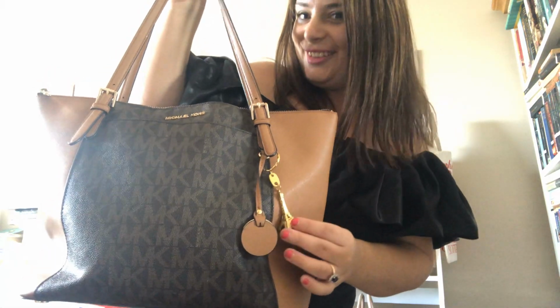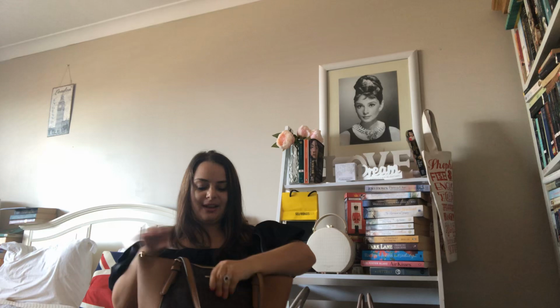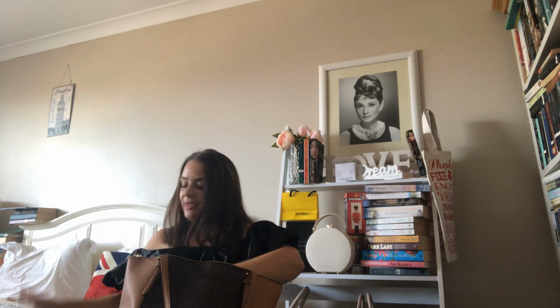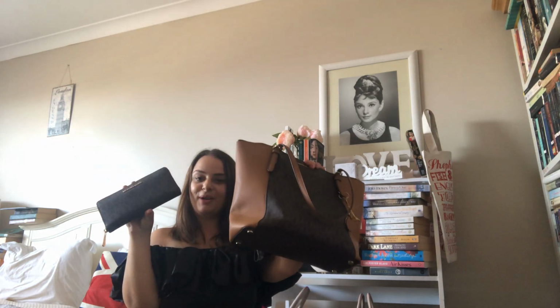And when I was in Paris, I bought a little souvenir, so I've got that as a little signature thing, Michael Kors and the Paris Eiffel Tower. That is my first handbag, and I love that it's got a pocket out the front and another pocket out the back. When you zip it up, you've got a pocket for a mobile, two single pockets and a zip pocket. So I've got so many things in here. A little London purse, a gold purse, and with the bag I got a matching wallet. I'm not sure how much that was, but I am able to do a little matchy thing with the Michael Kors wallet and the matching Michael Kors handbag.